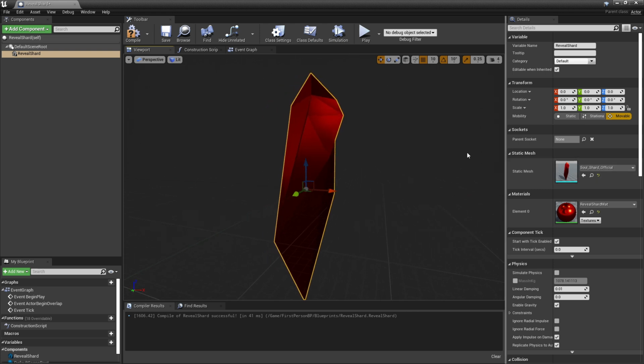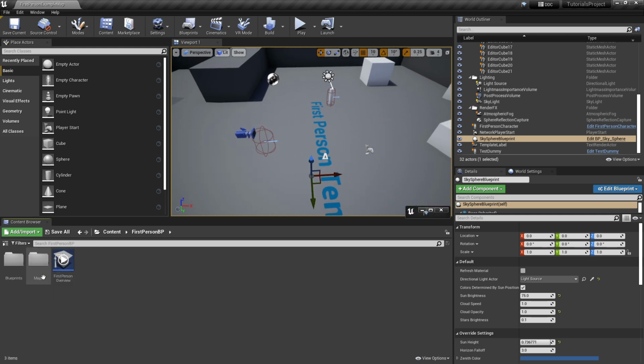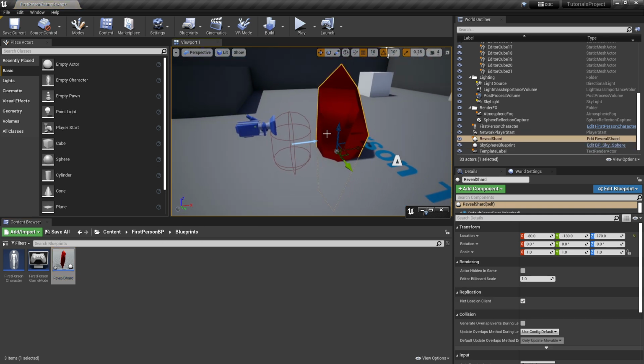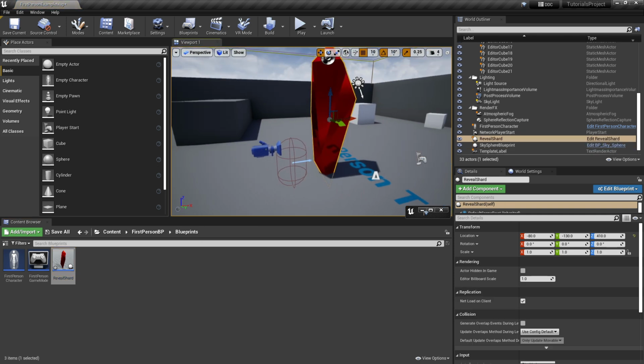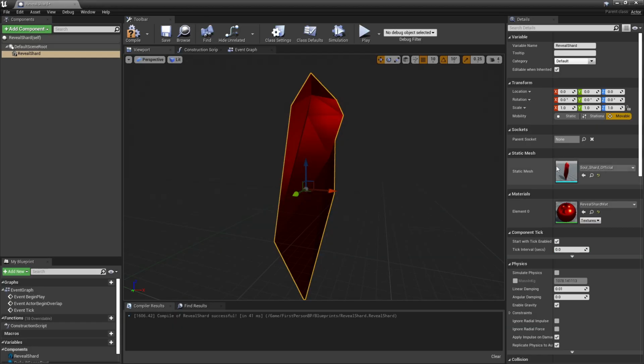Anyways, this is a bit too big. So, for scaling purposes, we're going to go ahead and drop this in here, and you can see how big this is compared to our player. It's like twice the size of our player, so that's not good.